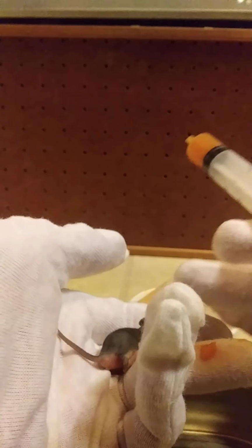So here are the carrots in the syringe. And the poor thing, he's looking for his mother. At this age, he should not be away from his mother. So what I'm going to do is put these carrots... Ooh. See, that's what I'm afraid of. I don't want to get it on his nose so he breathes it in. That surprised you, didn't it? Luckily, it's mostly on my finger. Go ahead.